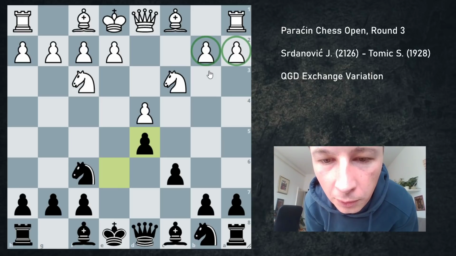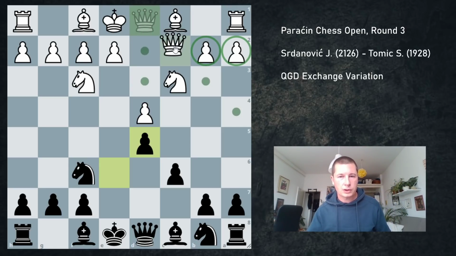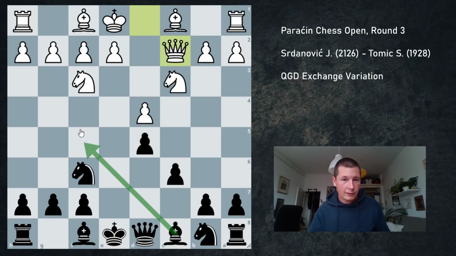Okay, so bear that in mind. She played queen to c2, of course, to prevent bishop f5. That's a very good idea. I don't really want my bishop on g4.